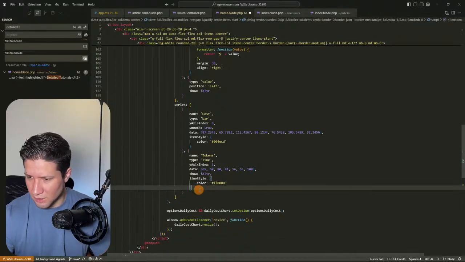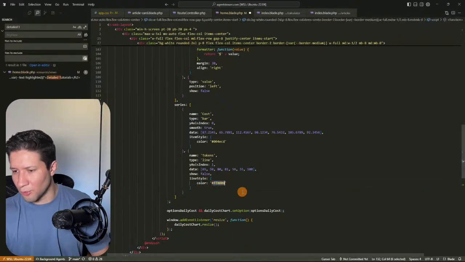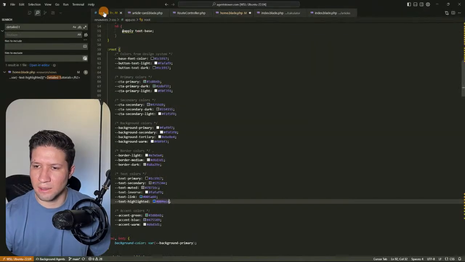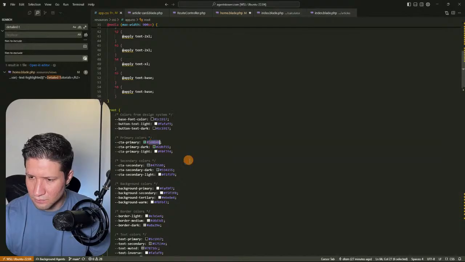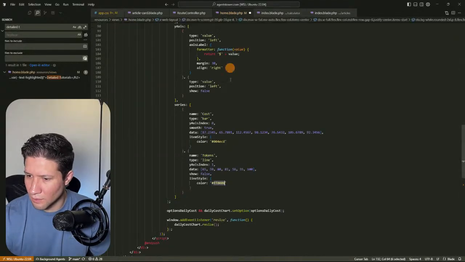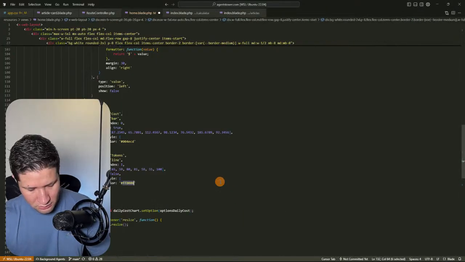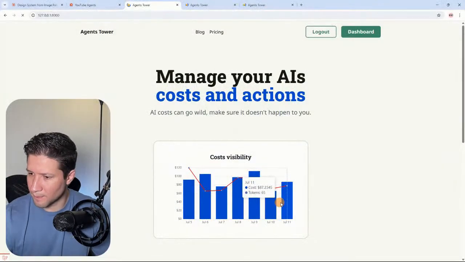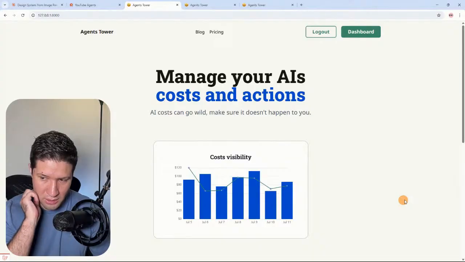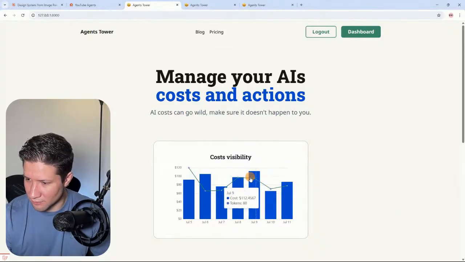Okay. I want to change it to a green color. Basically, this green. So, sorry, this green. Let's see how it looks. Okay, but I want to change this color of the ticks.